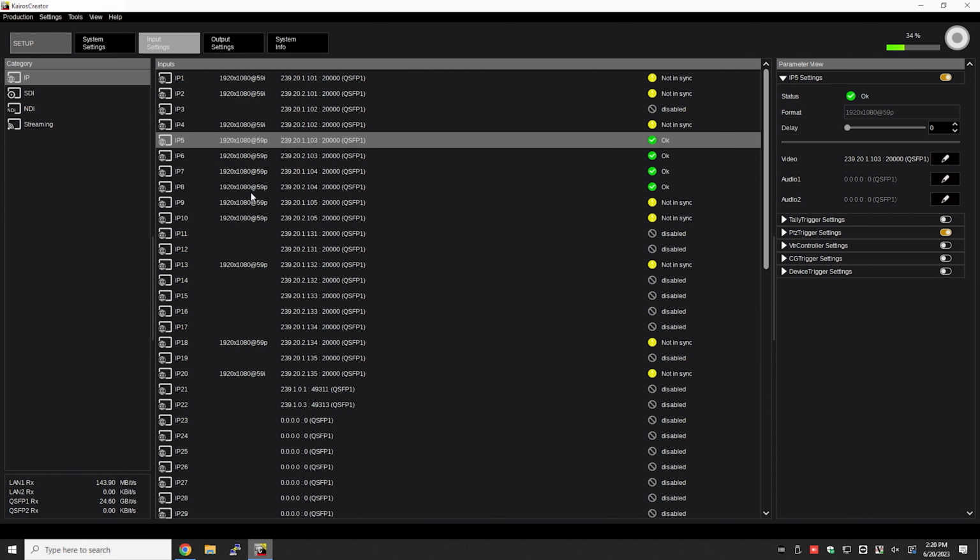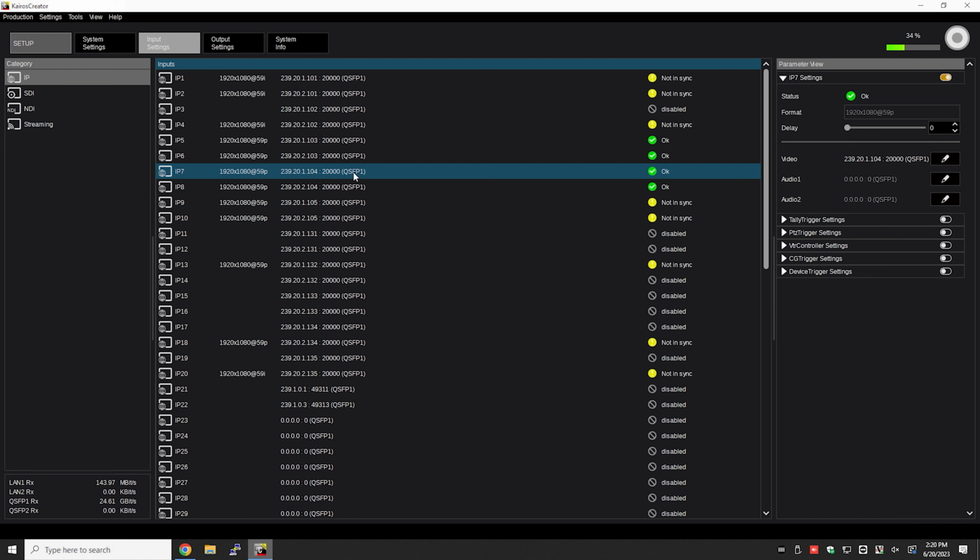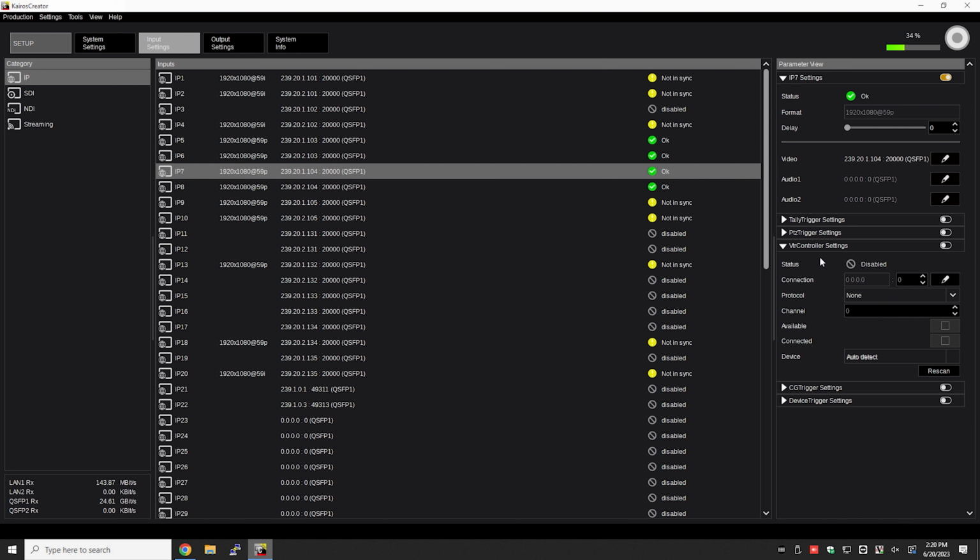Jumping back to our input settings here, in addition to controlling a PTZ camera, I can also control playback deck. So to enable playback deck control, let's say input 7 we're using for playback from one of our decks here. We want to first select the input, jump to our VTR control, open up that setting, and again we need to know the connection IP address and port number for that control. For today we're using 10.25. And this is a Blackmagic deck, and so their standard port of control is 9993.